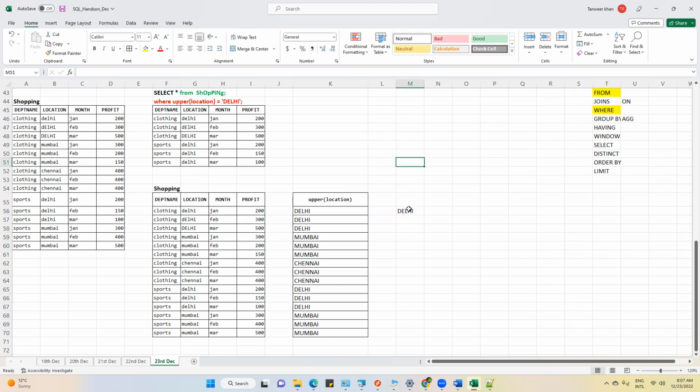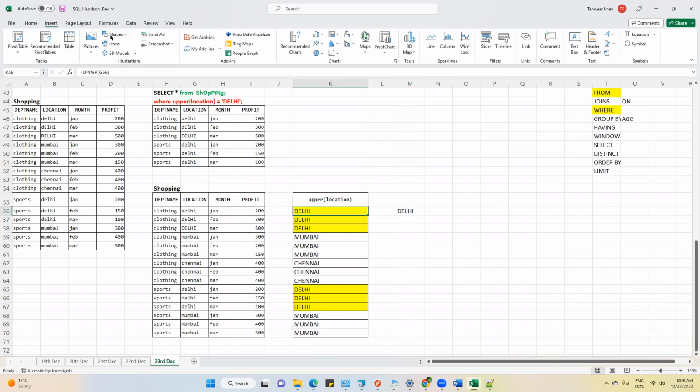Now the engine will compare this with each and every record of this data. So finally, these records are the same as uppercase Delhi. You agree? And this is also the same as uppercase Delhi. You agree, guys? Now this record, you have derived from which record? From this record.